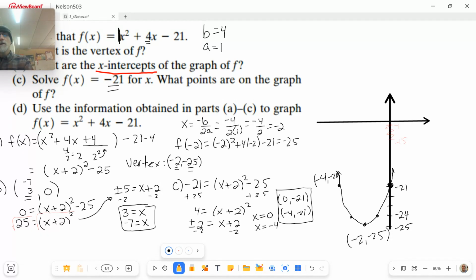So this is going to be a no-tech question, and you've got to be careful. If there's a 2 in front of your x squared, we would be going over 1 and then up 2, and we'd be going over 2 and up 8, just twice what I just did, right? If there was a vertical stretch of 2 in front of that. So I want you to practice number 9 on the computer. I think number 9 from the homework review is just like this problem, and see if you can do it without any technology, without looking at Desmos or anything like that, all right?